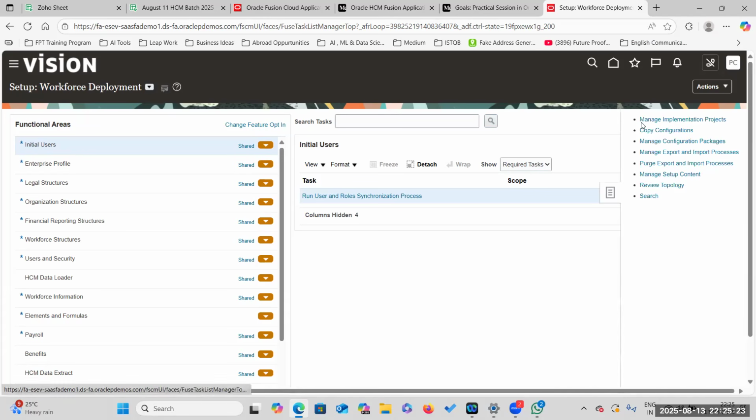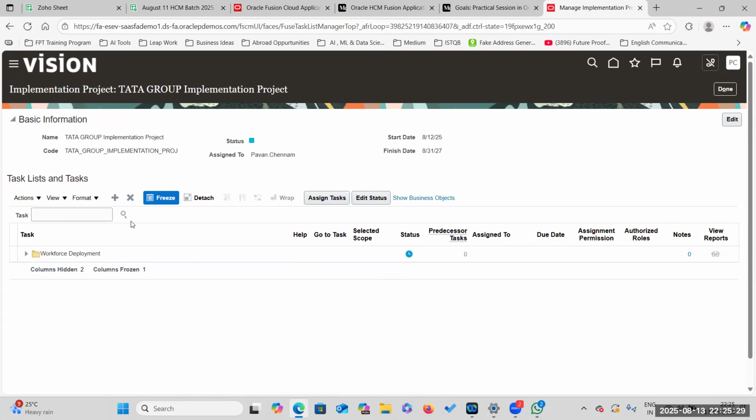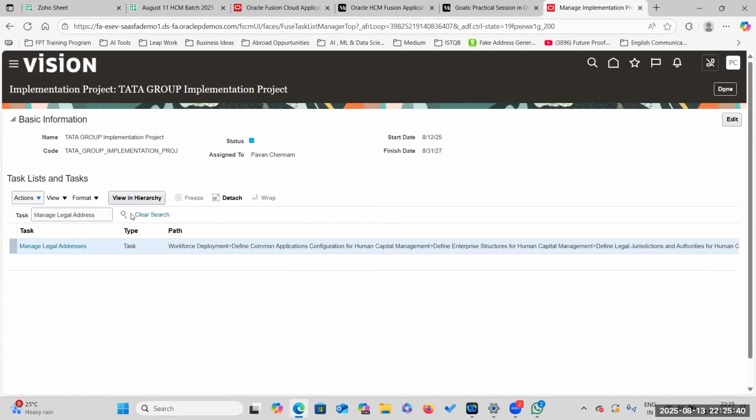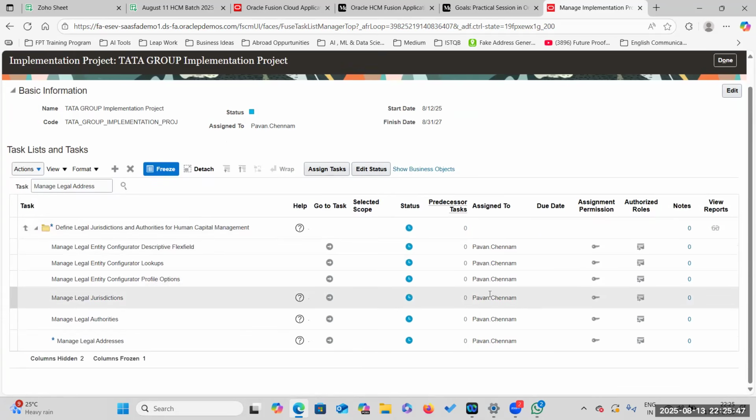Okay. So what is the advantage of using manage implementation projects? As a manager, the implementation manager can assign the tasks. Suppose manage legal address. He will go to manage legal address as implementation manager.